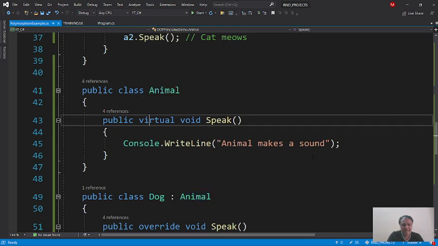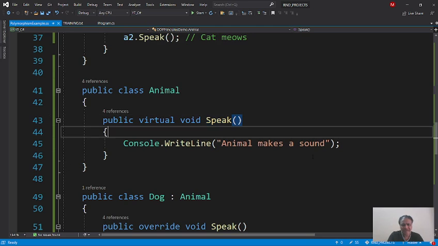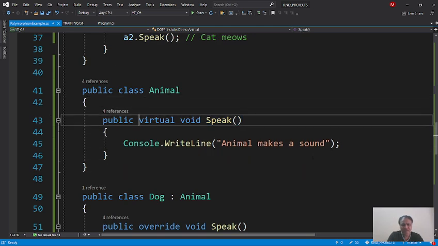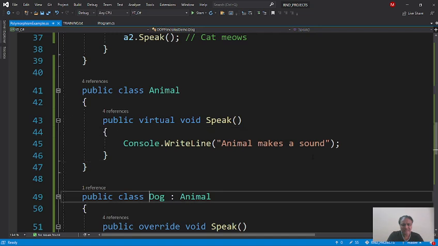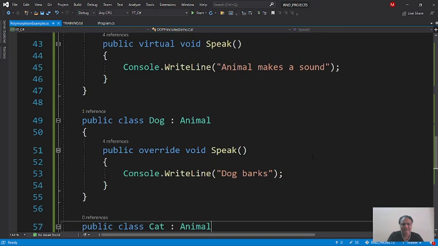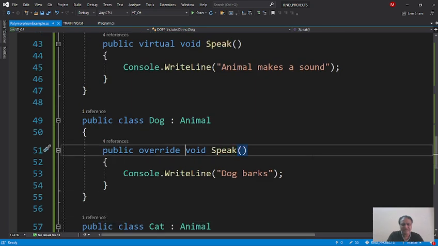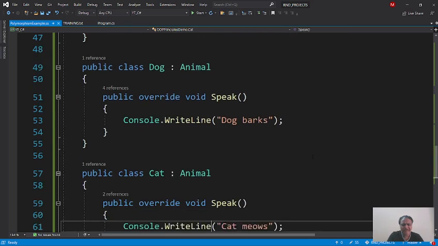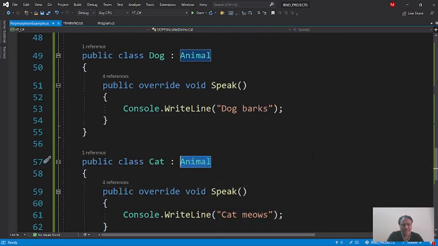Say we are having an animal class, having one method speak, and we are making it virtual so that you can override it in a derived class. Next we are creating a dog class inheriting from the animal class, and we are overriding the speak method. We are also creating a class cat from animal, and overriding the speak method.